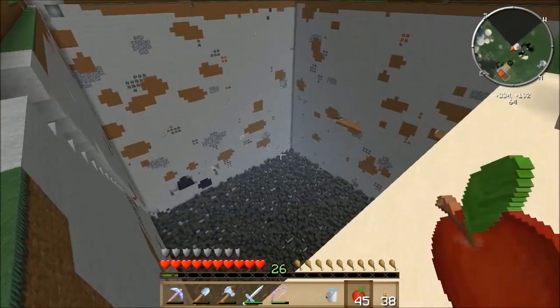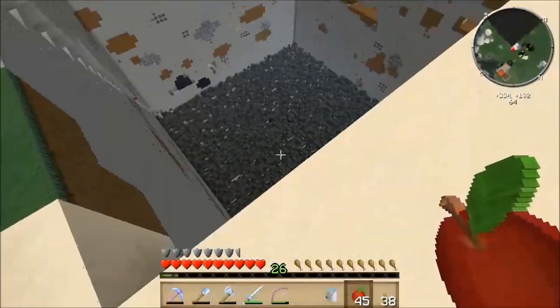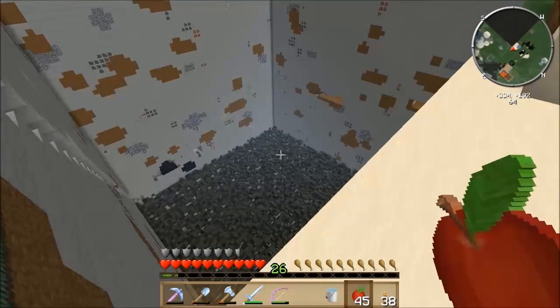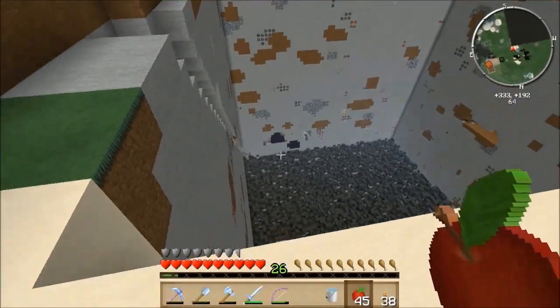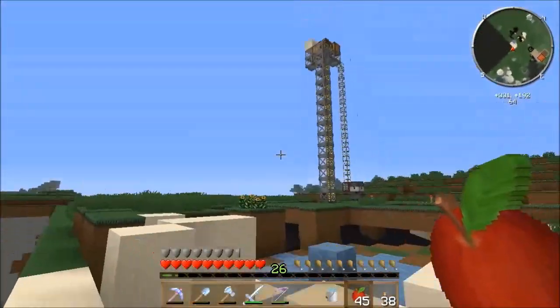So the quarry finished. When it was down low, I took the water out and put some water back in to get rid of the lava and stuff. I used my fortune pick on diamonds, so I've got a few extra diamonds out of that, which was quite nice. You see there's a path that I came back up. So that quarry is finished. I'm going to quarry this area next.